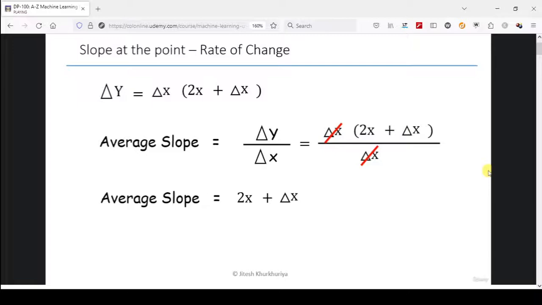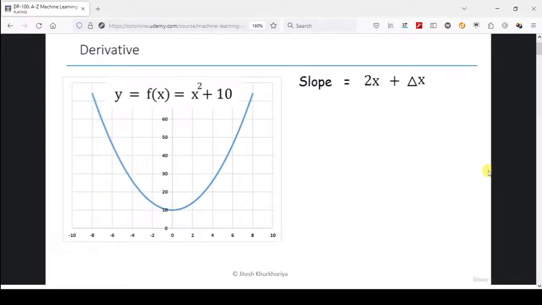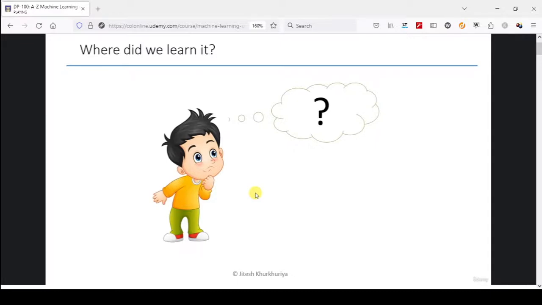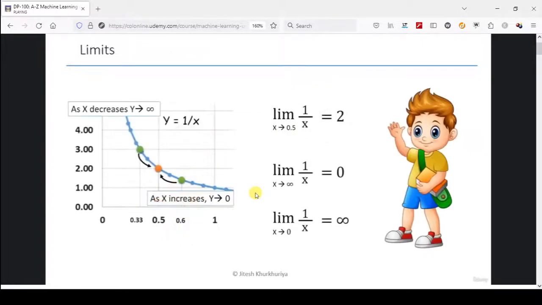What we now want to get is the slope of the line at a particular point. So this delta is still creating a problem for us, because it still means there are 2 points separated by a distance of delta x. So what will happen if we bring this point closer and closer to x, so close that delta x becomes lesser and lesser and finally becomes almost 0? Now can you guess what is that concept where we can make one of the variables approach a particular value? Did we learn it before? Did I say that at the start of the video? Well, yes, we learned that in limits.